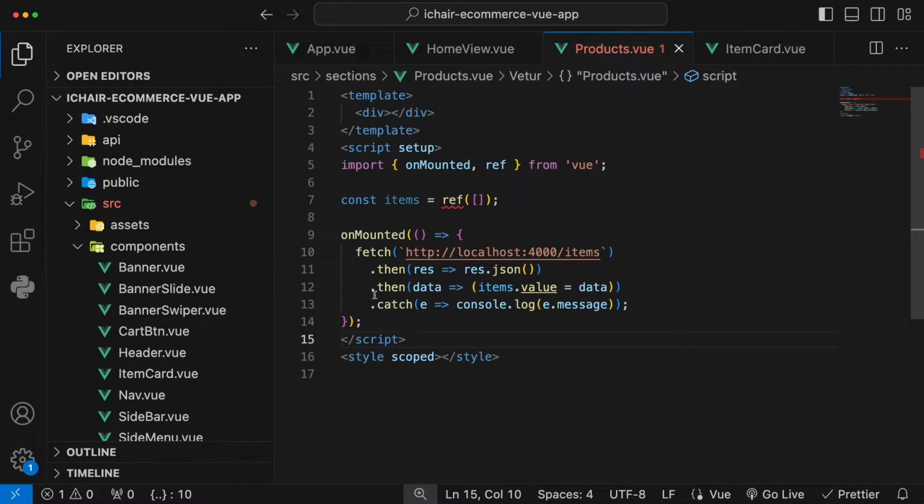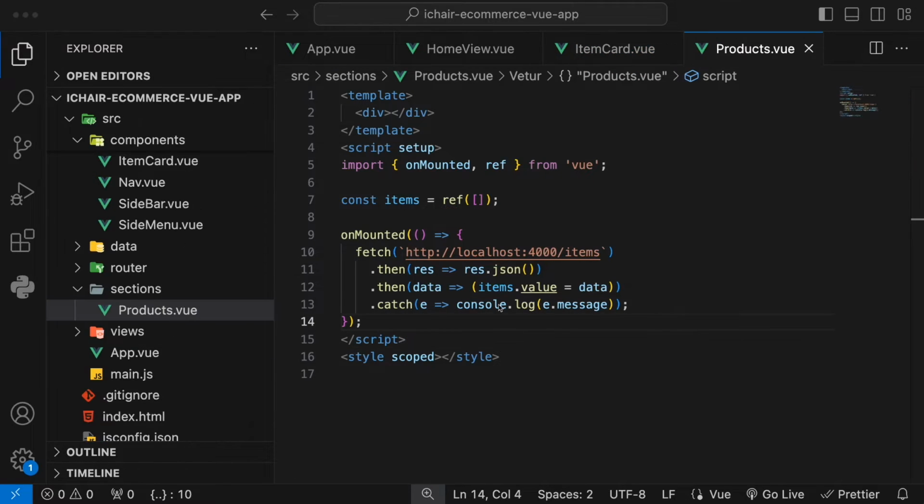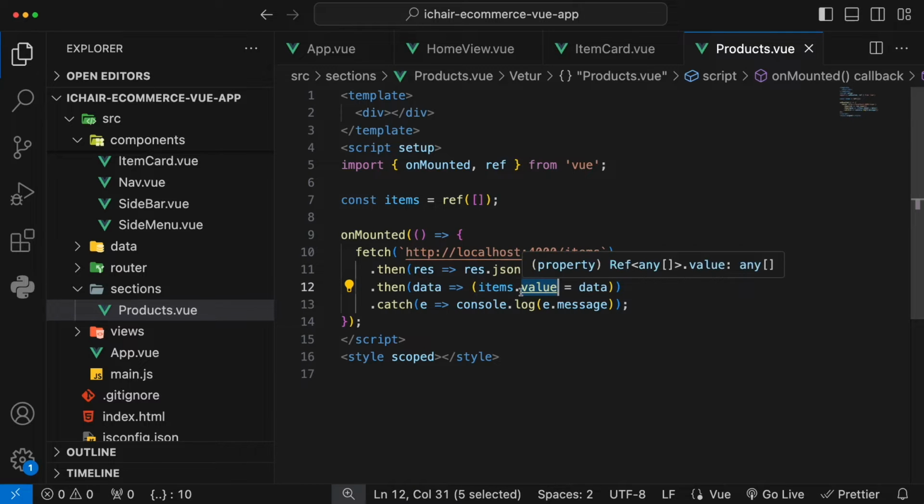All right. So now we have that done, and we can make sure that this item, after fetching the data, will become the data. Remember, we are using the Vue ref. With the Vue ref, if you want to access the genuine data, you have to say items.value. Value is a built-in property of that ref. So if you say item equals data, that's going to be an error, because only the value will contain the genuine data. So that's how it works.